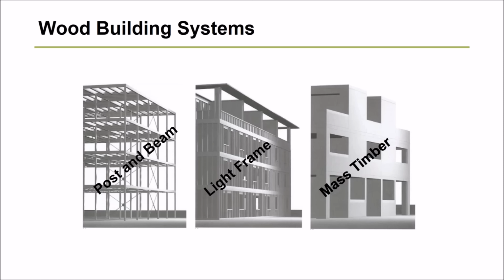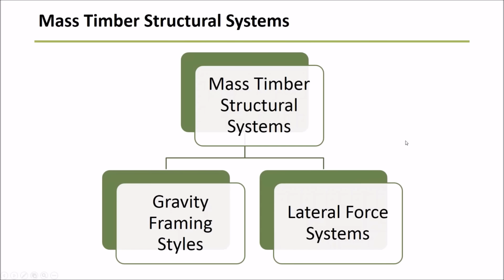And I hope we'll have time now to delve into some of the details on CLT. So first, I'm going to take a step back and talk about structural systems and what the buildings that use CLT look like. CLT is part of a larger class of products called mass timber. So we're going to look at mass timber structural systems and what they may look like.